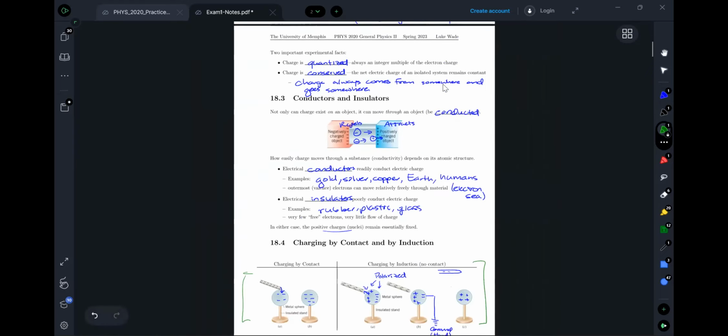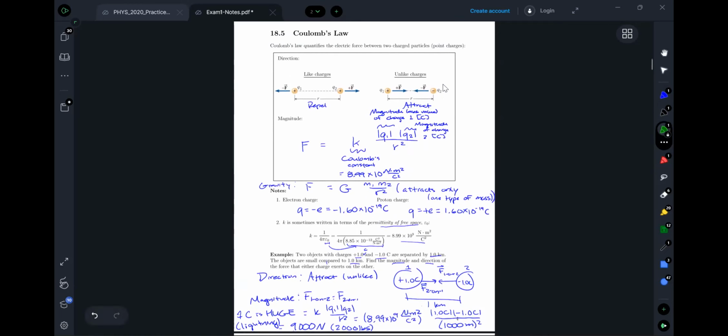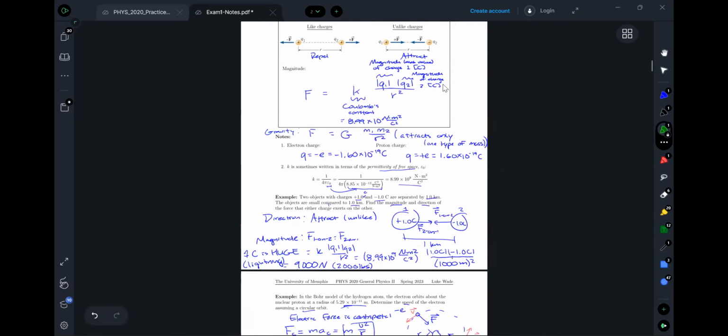Anyway, Coulomb's law is very much on this exam. So it is a quantitative statement of things attract or repel depending on if they have opposite charges or like charges. And it tells you exactly how strong that force of attraction or repulsion is. It's Coulomb's constant times the magnitude of the charge for each charge involved. This only applies to point charges, but that's really all we've looked at for most of the class so far. And the distance between them.